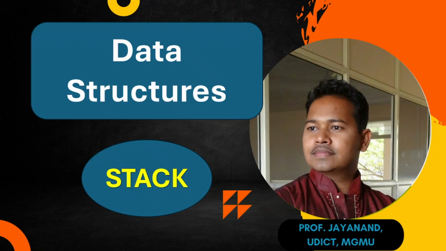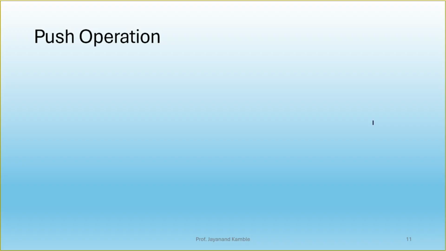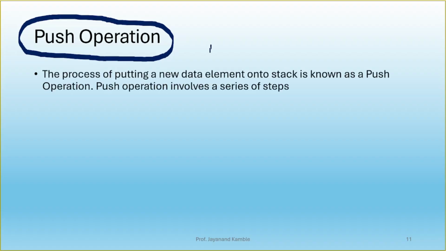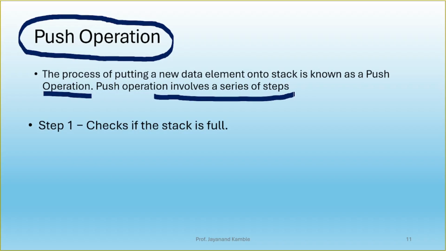So let's begin. Now the most important, push operation. Now I have to perform push operation. Tell me what I should check, isempty or isfull? Isfull, right? So the process of putting a new data element onto the stack is known as push operation. Push operation involves a series of steps. What series of steps do we have? See here, step 1, check if stack is full. We can say this is the algorithm for push operation.